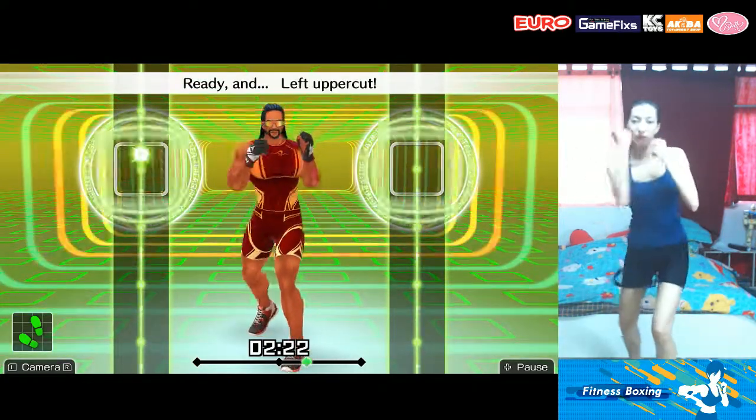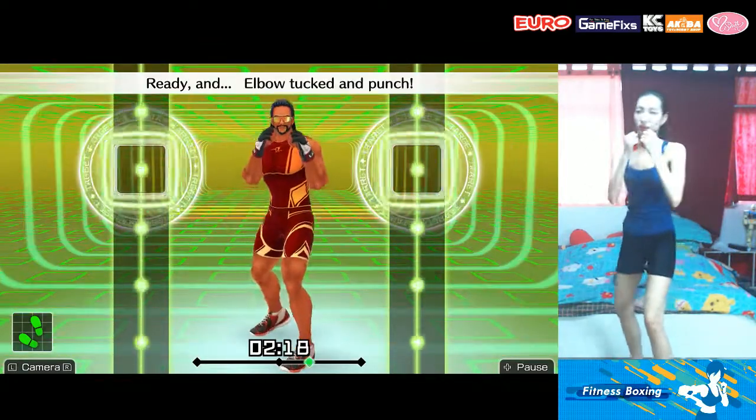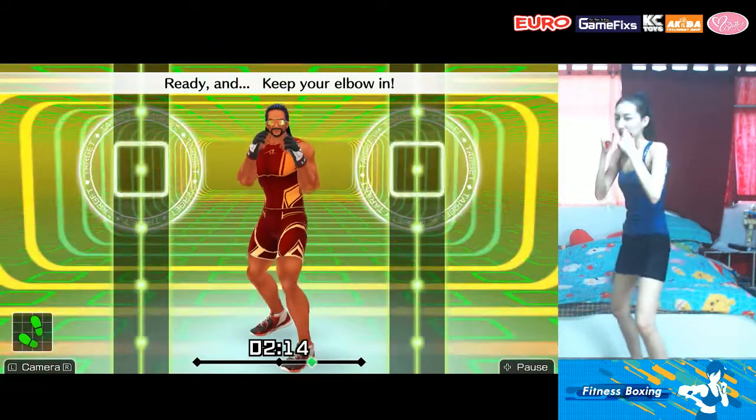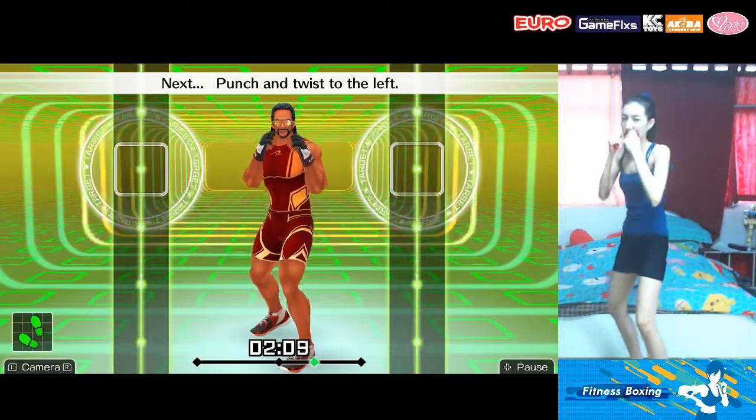Ready and left uppercut. Not bad. Ready and elbow tucked and punch. Ready and keep your elbow in. Ready and ha. Next, punch and twist to the left.